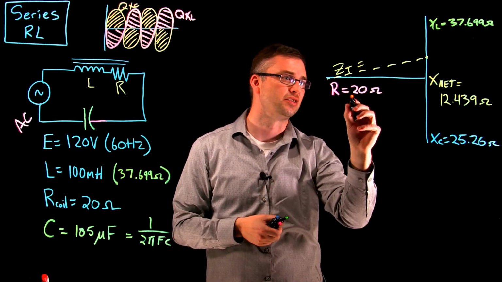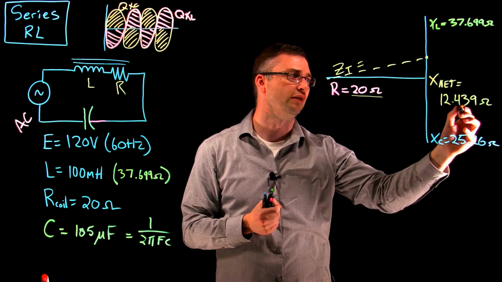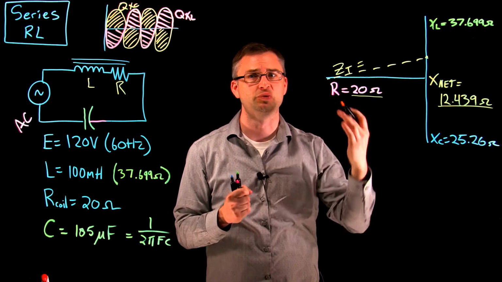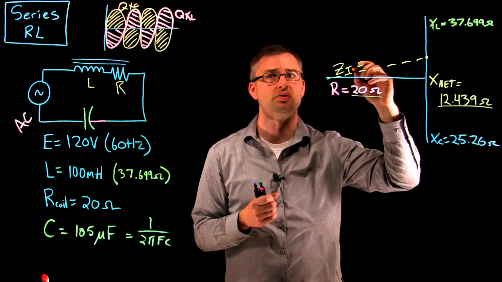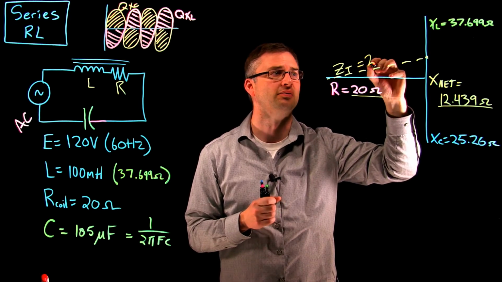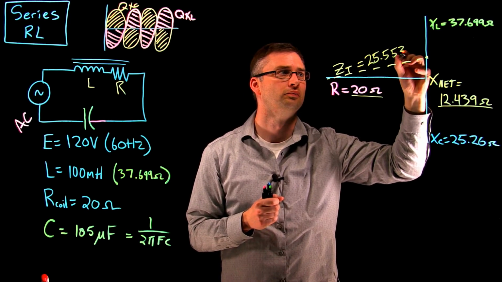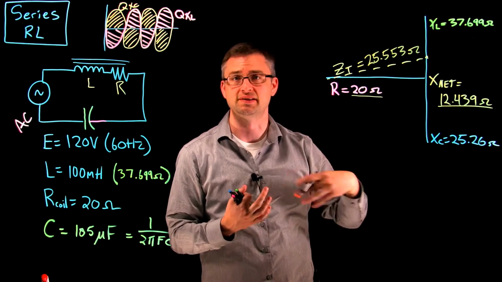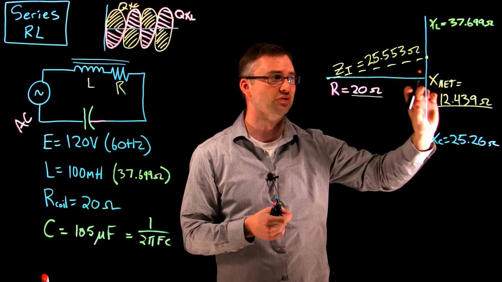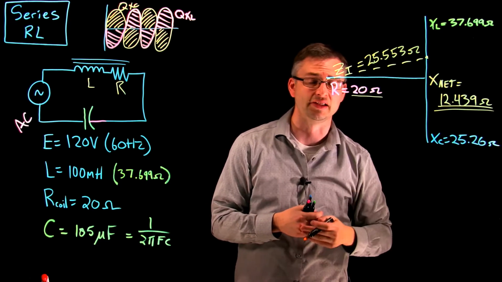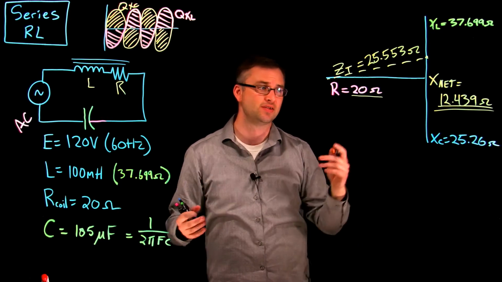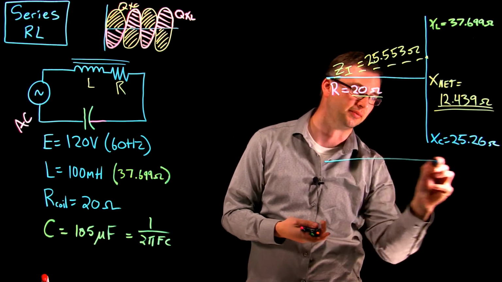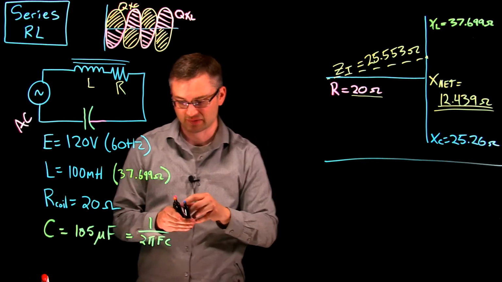So with the values 20 squared and 12.439 squared, take the square root of the sum of both of those. With the Pythagorean theorem, we'll figure out our new Z total is 25.553 ohms. All right, so you can see our Z total is actually lower than XL. That's because that was canceled off quite a bit, and we only have this 12.4 in total for X net. All right, so that's a very typical thing to come across, and we're going to see the same thing in power as well. So we can find our current very easily.